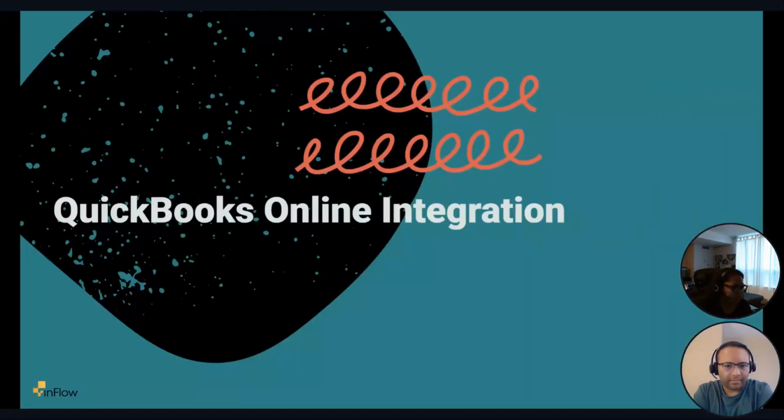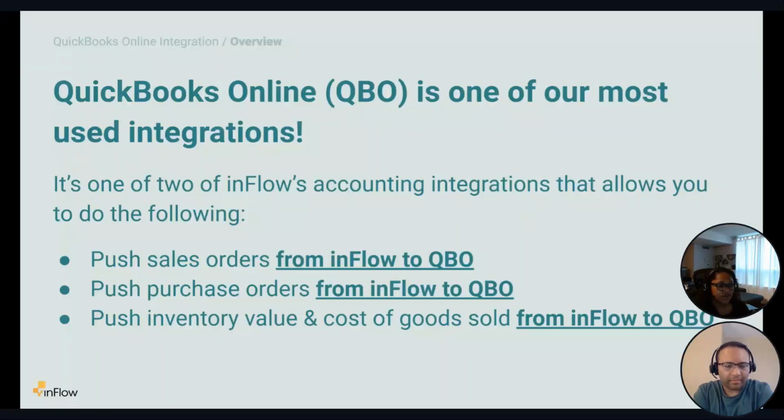So to start off, again, we're going over the QuickBooks Online integration, which we'll be referring to as QBO throughout this presentation. It's one of our most used integrations. It's one of two of our accounting integrations that allows you to do the following. We push sales orders from inFlow to QBO. We push purchase orders from inFlow to QBO, and we also push inventory value as well as the cost of goods sold from inFlow to QBO.